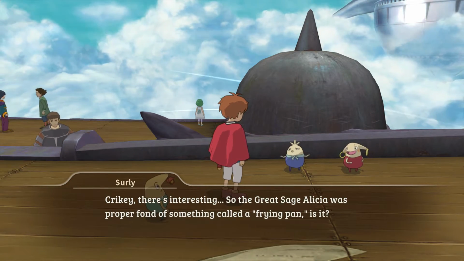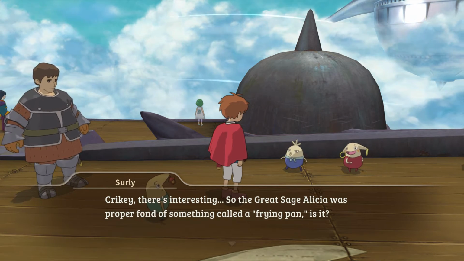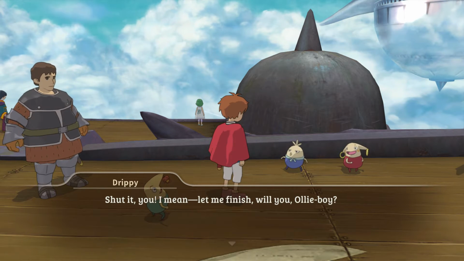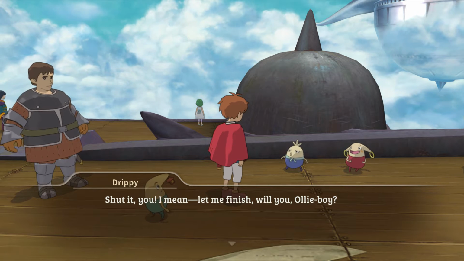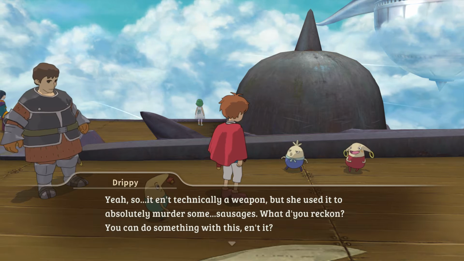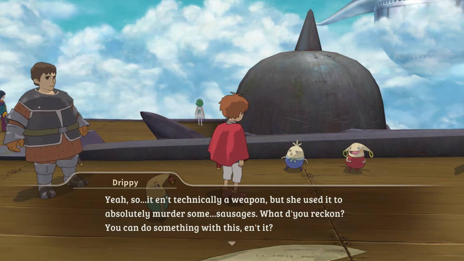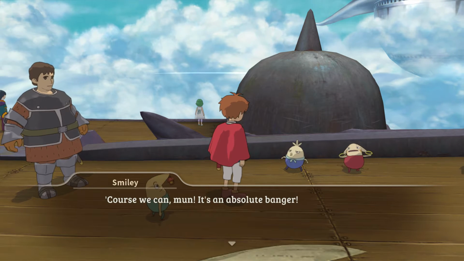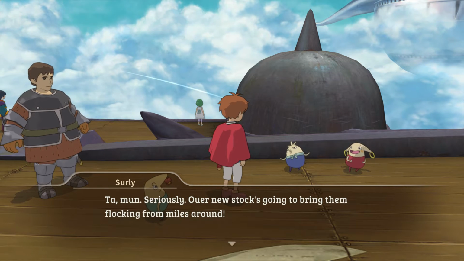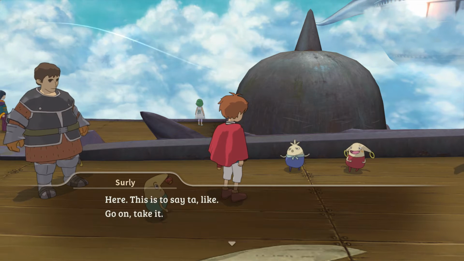Crikey, that is interesting. So the great sage Alicia was proper fond of something called frying pan, is it? That's right. It's not a weapon, but shut it, you. I mean, let me finish, will you, Ollie boy? Yeah, so it technically ain't a weapon, but she used it to absolutely murder some sausages. What do you reckon? Do you think you can do something with this, eh? Of course we can, man. It's an absolute banger.